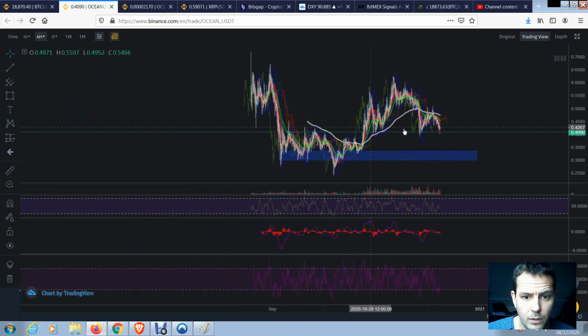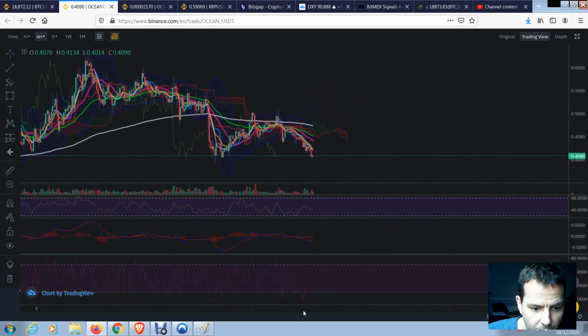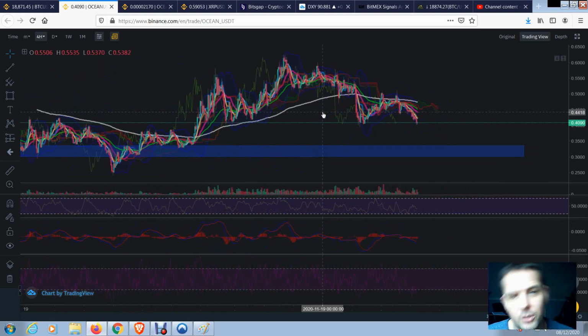Now, what we're looking at here is maybe you could consider this to be a giant cup and handle, but it's too messy for me to say that that is the case. What are we looking at when it comes to further indicators? We see RSI coming down into the really low territory, but this is a 4 hourly chart, but it's got the most significance for a chart of this size, which is very, very small. And on this channel, I used to sort of trade these small coins with small charts that are new to Binance, and they're difficult because the best way to trade a chart is a chart with a long history. The longer the history, the easier it is to work out supports, resistances, trend lines, cycles even.